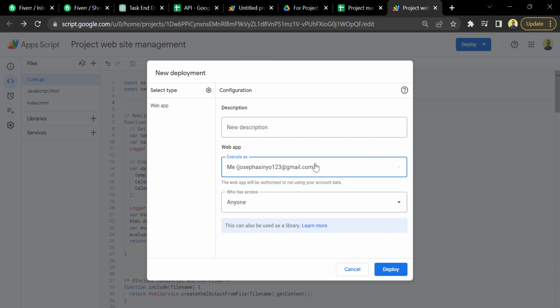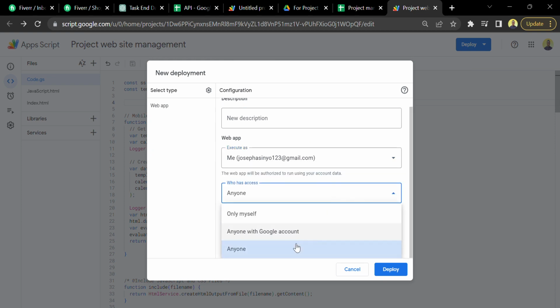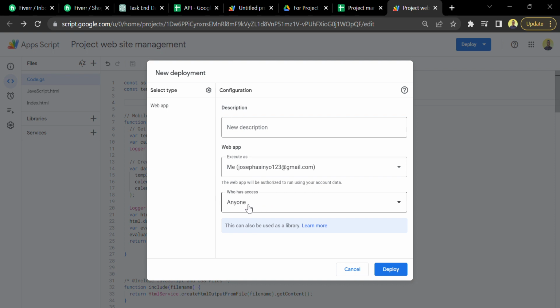Choose your Google account like this, and here you have the possibility of selecting each one of these elements. If you choose anyone, this means that anyone who has access to your link can access the web app and can use the web app.